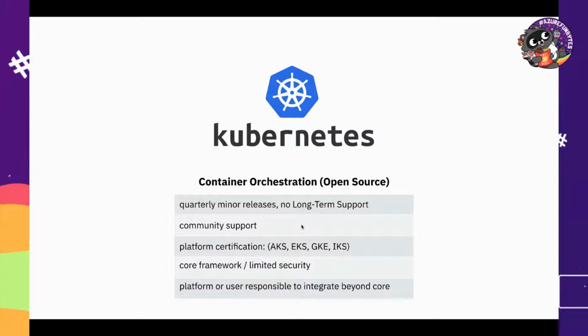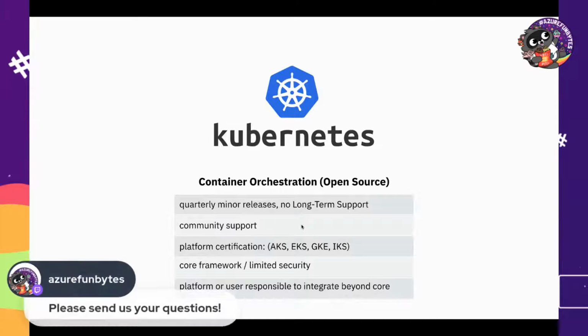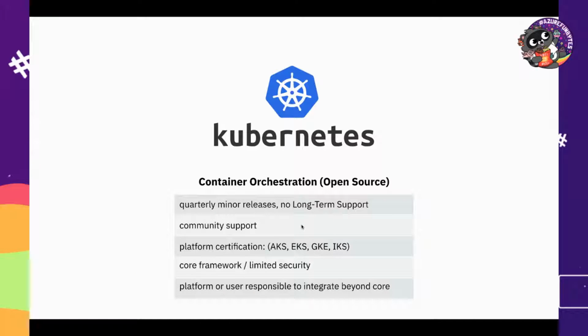Now, if you look here, the things that stick out, especially to a lot of businesses, is first of all, there's community support. There's not one company behind it. Yes, there are some platform certifications like AKS, EKS, and IKS, and they do support the offerings, but there's not an actual company that owns and understands it all behind it. And there's a limited core framework to it too, which makes it really important to think about.